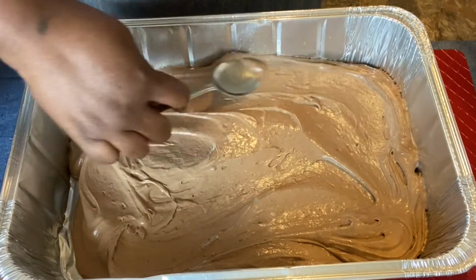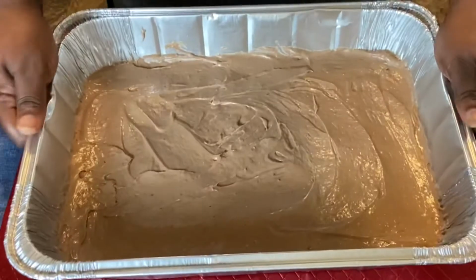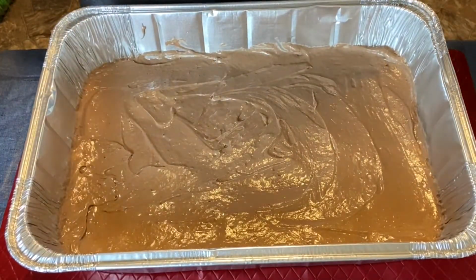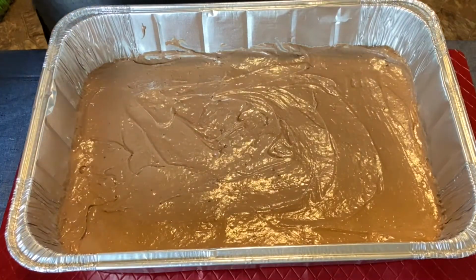And so we're going to get this spread around. All right. Knock out any air bubbles. So we're going to put this in the oven on 350. I already preheated the oven. And we're going to set this cake in the oven for, looks like 26 to 31 minutes. And we'll be right back when it's done.